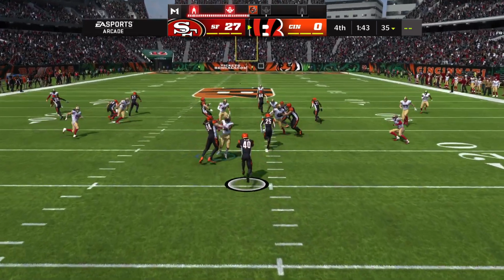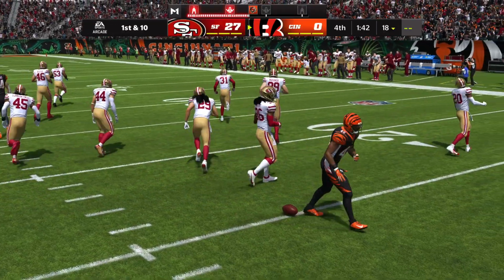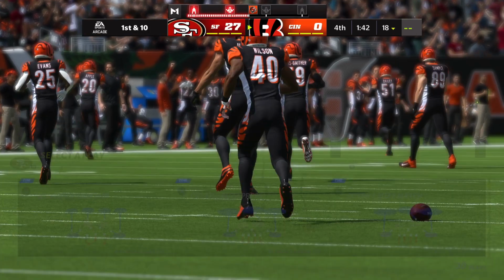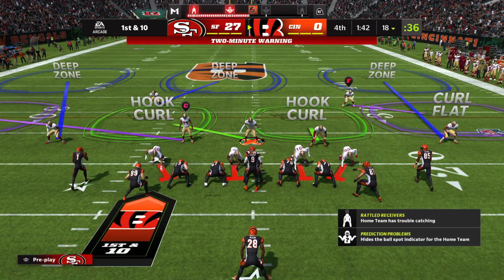Now it's Wilson. And no alley to be found. The coverage was solid, and he's dropped at the 18. The Bengals drive about to get going. They're down big here late.